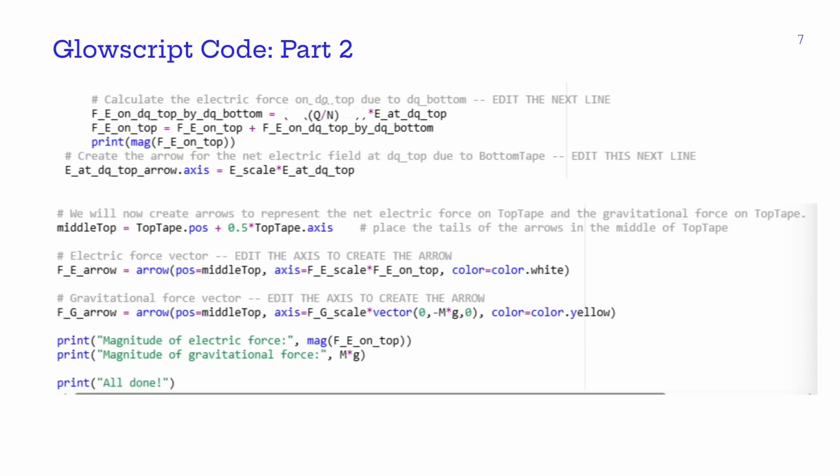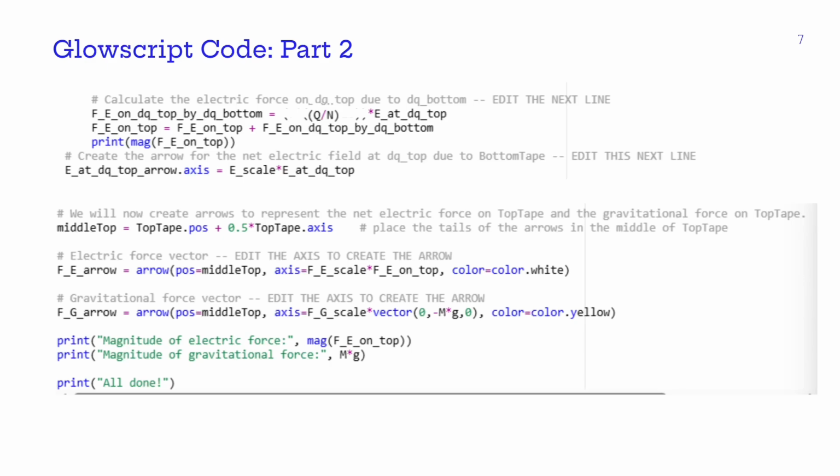And so this is the next part of my FlowScript code. Essentially, it involves me calculating what my electric force is on the small charge section on the top based off the charges at the bottom. Part of that includes taking the E field at the top for a small section and multiplying it by the charge at the top so I can get the force, which is once again the same principle that I described earlier, that force equals charge times external field. Then since we are doing multiple sections, since this is DQ, we're adding them all together in my FE on top so I can get the full electric force on the top tape.